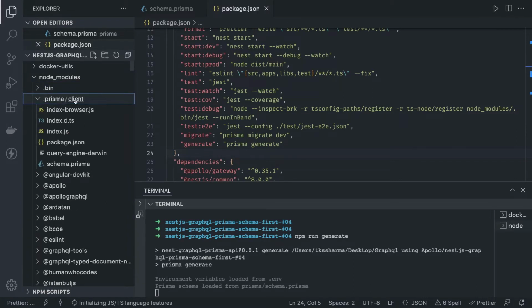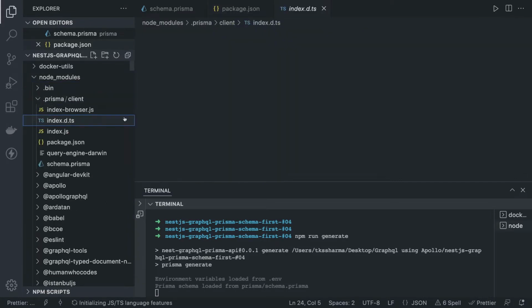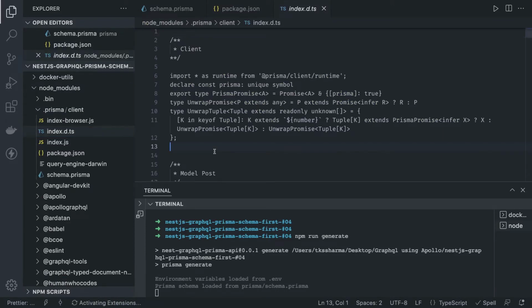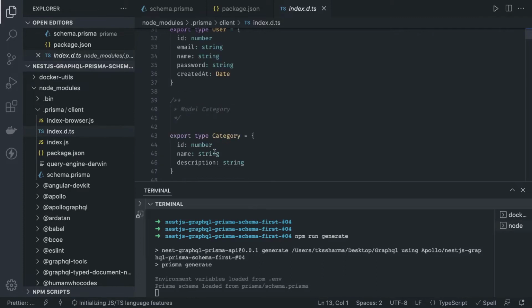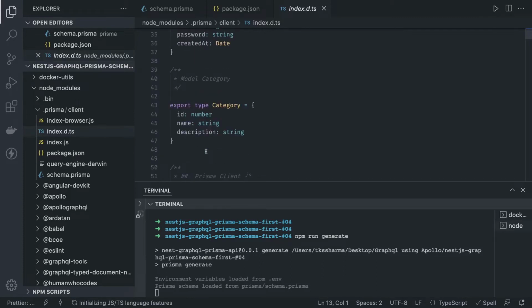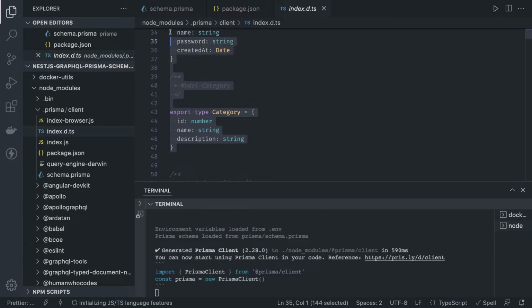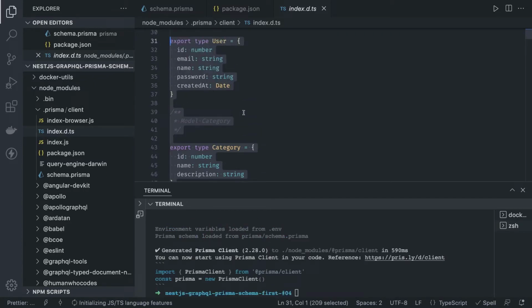So this is the Prisma and this is the client, and here you can see all the models created. What all models do we have? Model post, model user, and then model category. Everything is updated. So when you go into node_modules/.prisma/client and see everything works fine, that means your client is updated.